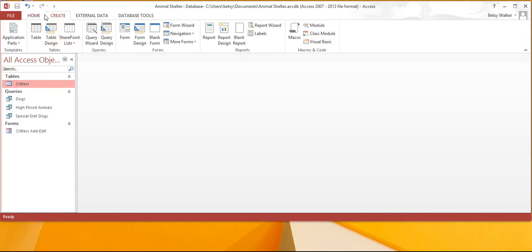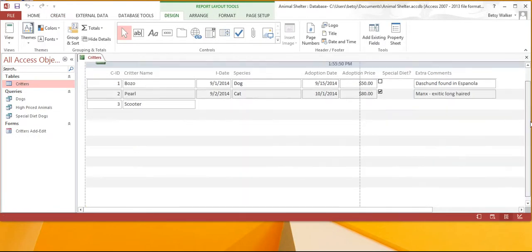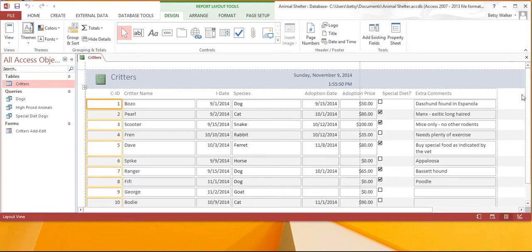I will make sure the Create tab is selected on my ribbon, and I'm simply going to click the Report button. I'm not going to use Report Wizard, but just the Report button. When I click that, a nice little report is generated for me, and I'm in Layout View. And a reminder that Layout View is easy to identify when you see that there's an orange border around one of your objects. Now I need to modify what fields are in here.